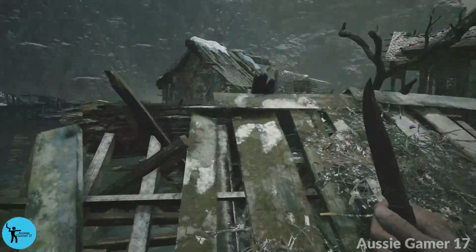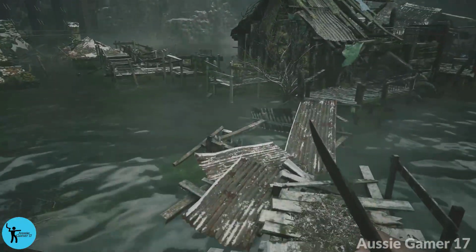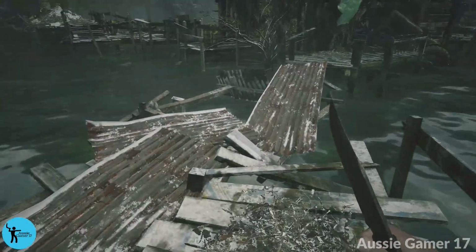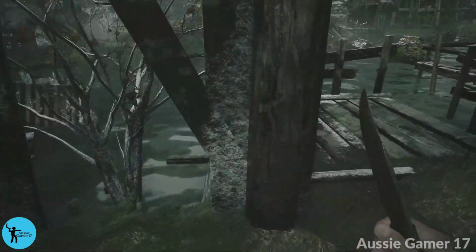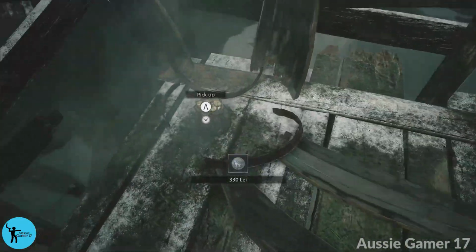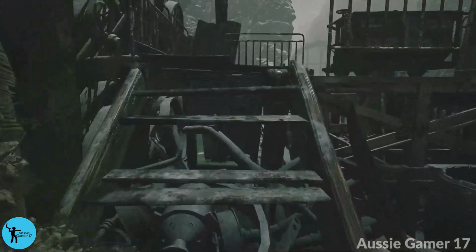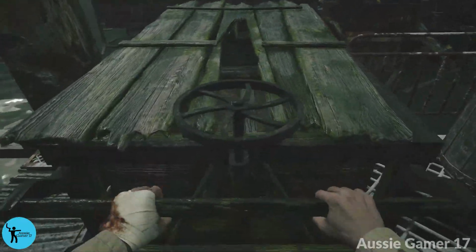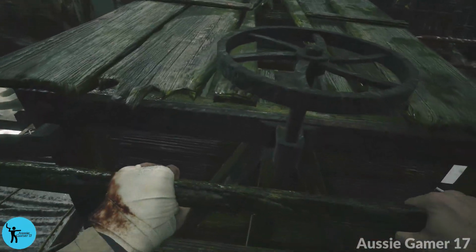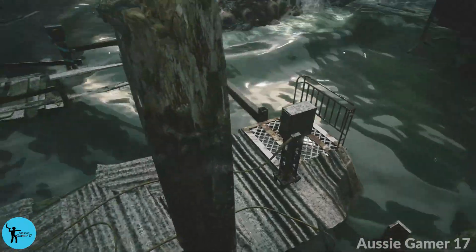Head across there. And I do believe this is where, if we hadn't shot that yellow tape earlier, we would get a little bit stuck. But we shot it, so we can go across here, into this shack, and out to get a barrel on the left-hand side. And then we can head up these stairs and push this cart. Make sure you push this cart. Now get your sniper rifle out, guys.